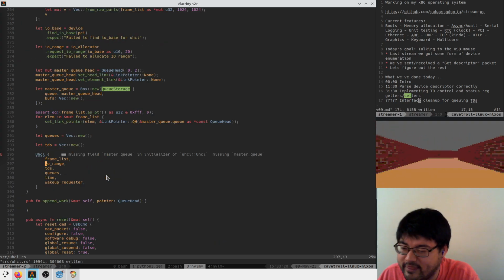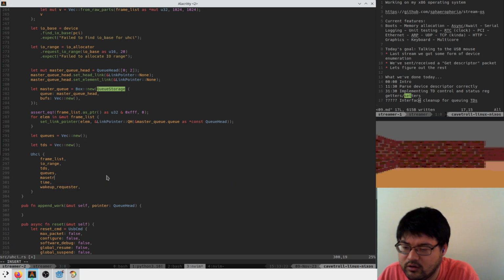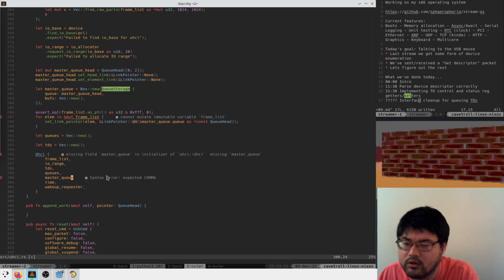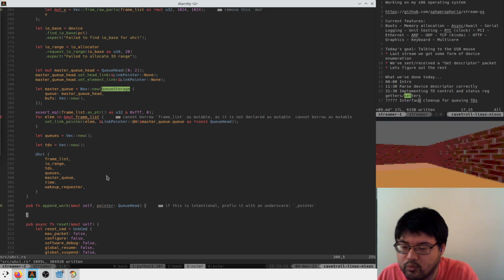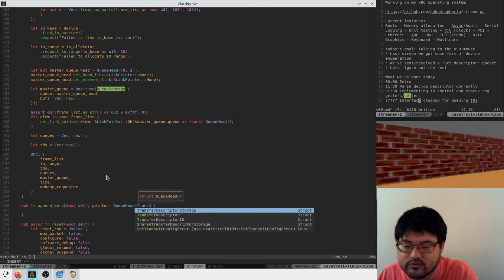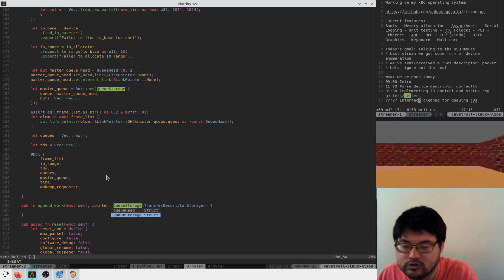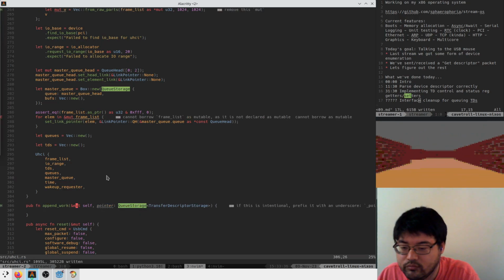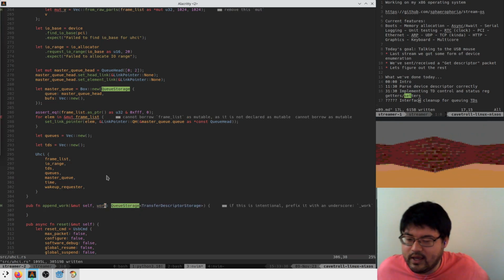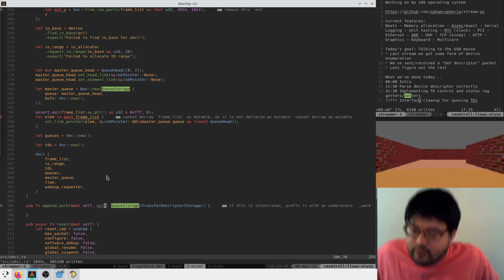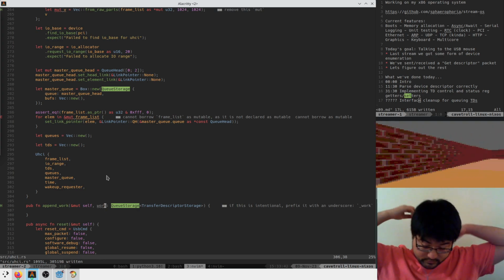So now I think we're in a state where we could append work, which is a queue head of transfer descriptors. So what does he do?